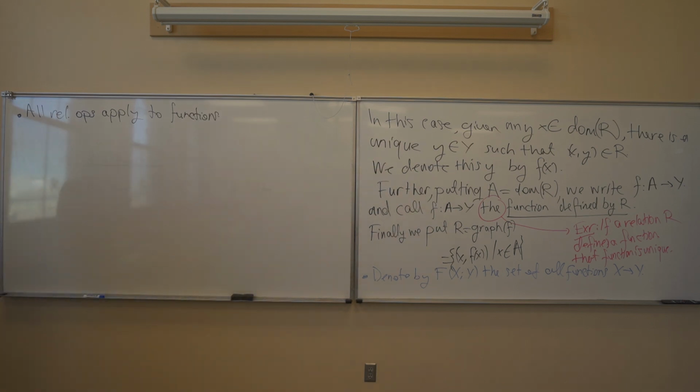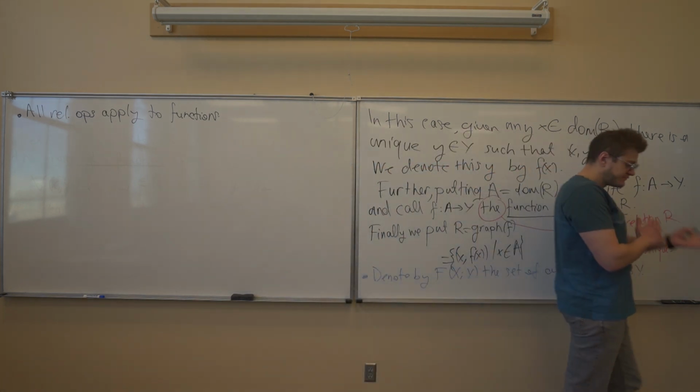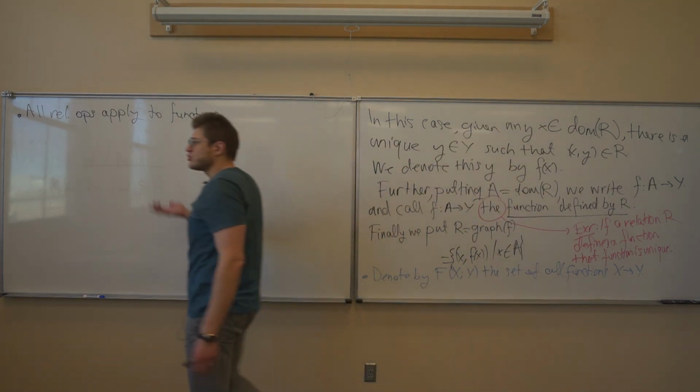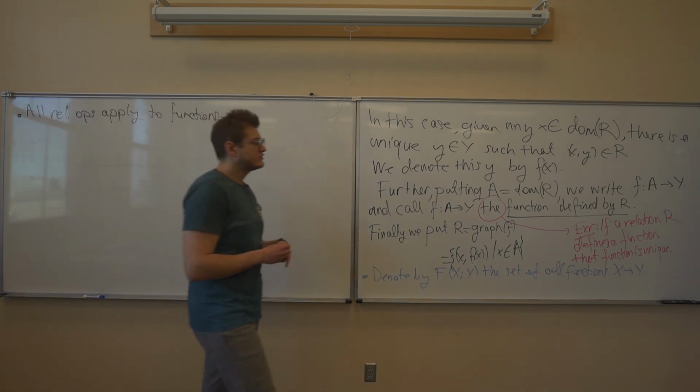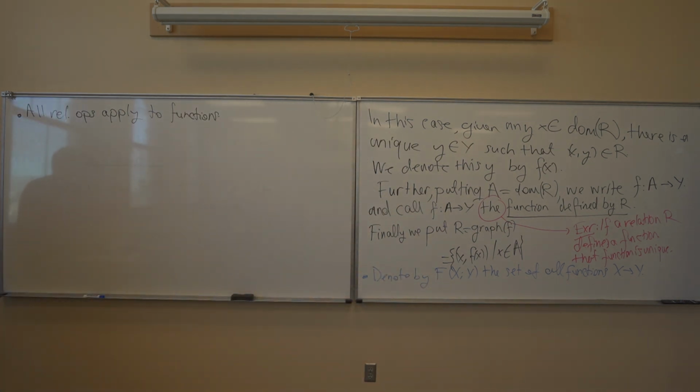And this is where things are getting complicated, okay? Because of the following. I said you can take a relation and you can invert it, which is just flipping the x and y coordinates. I'm saying you can do the same thing for functions, but now the problem is that the inverse may not be a function anymore, because we're talking about relational inverse, not functional inverse. So we're going to have to spend some time on conditions that allow you to say that if a function has this and that property, then its inverse is also a function.